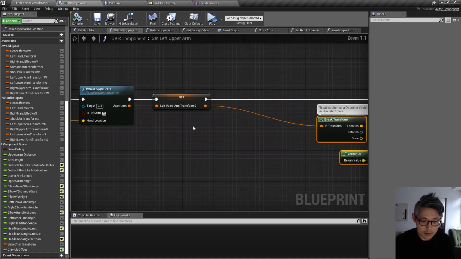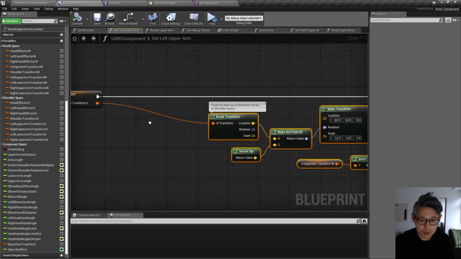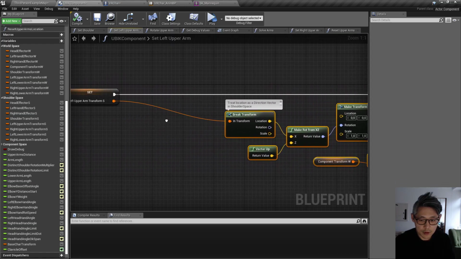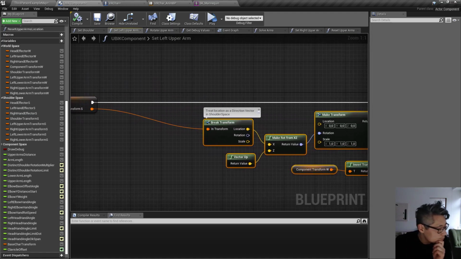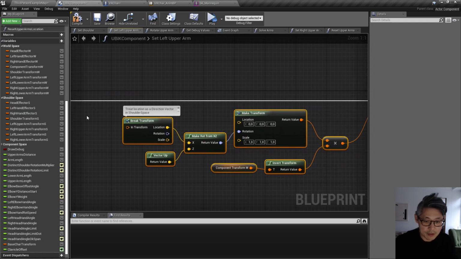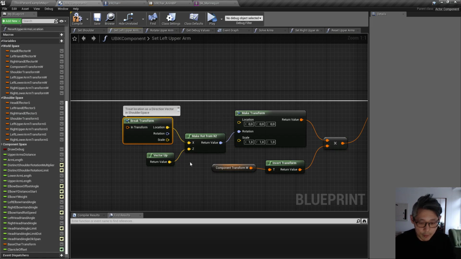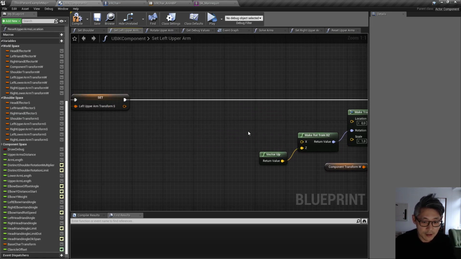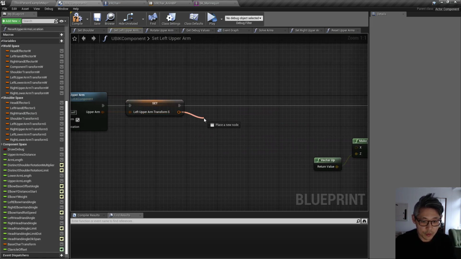Let's see. Oh, that's kind of a shame. I was really happy with this. Well, okay. Guess I will have to do this. Inside the set left upper arm, and that means also the right upper arm, we are going to have to throw away this stuff we just made and do a full conversion.